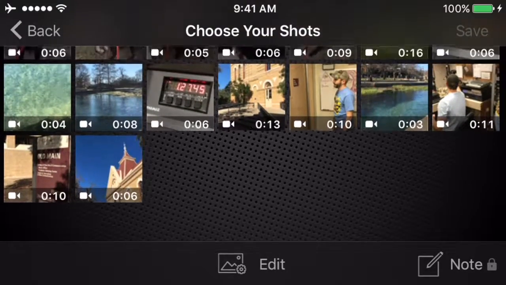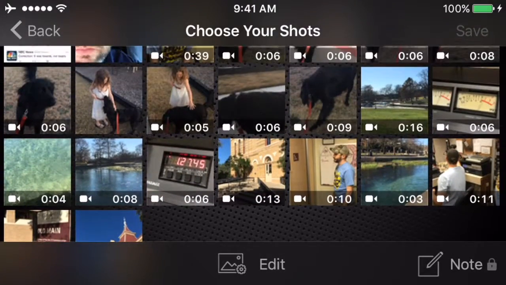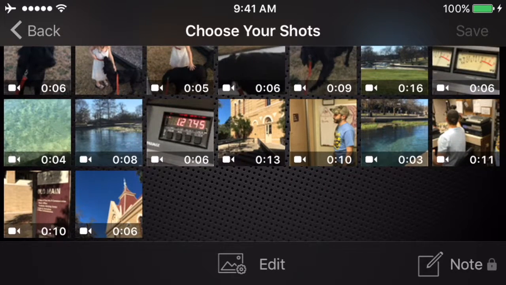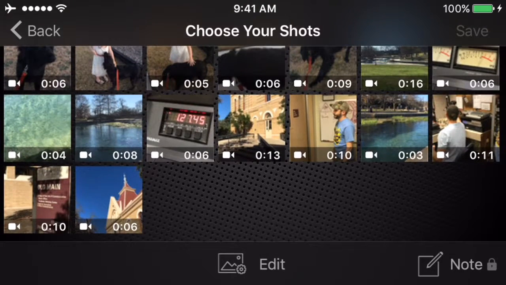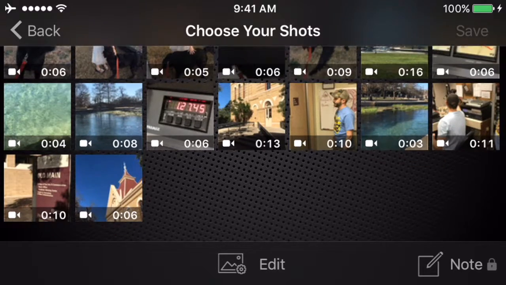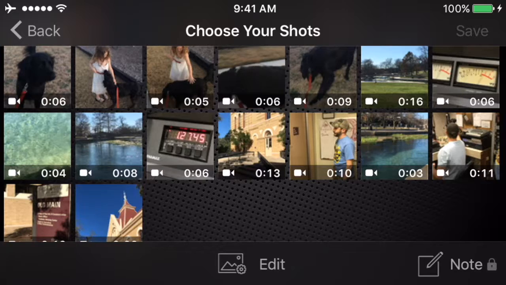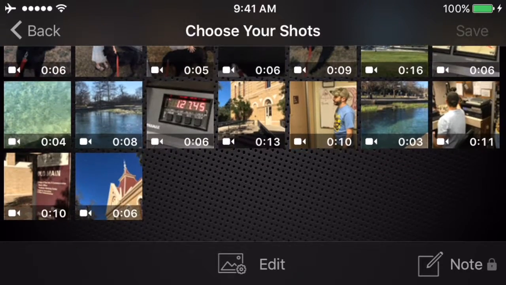So I've gone ahead, and what I did, I'm going to use Jason's example again here, is I've already cut the clips down to the size that I really want them, and this is going to be really important as you move forward with your projects out in the park. I would heavily advise you to shoot in 10-second increments. Shoot one shot for 10 seconds, stop recording, move your camera, shoot another shot for 10 seconds, stop recording. Do them that way so that you have access to each individual shot, as opposed to I've got one 5-minute clip and I've got 40 shots inside that one 5-minute clip. This makes it a lot easier to use apps like Videolicious.